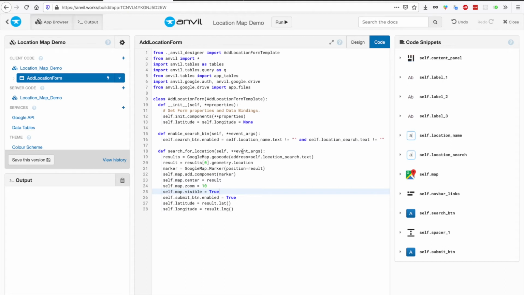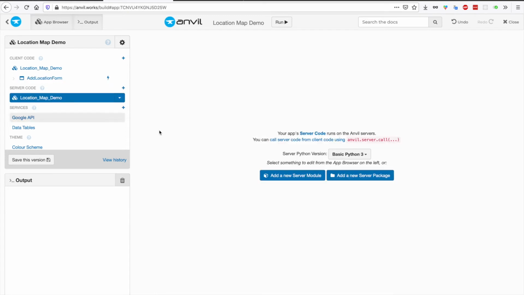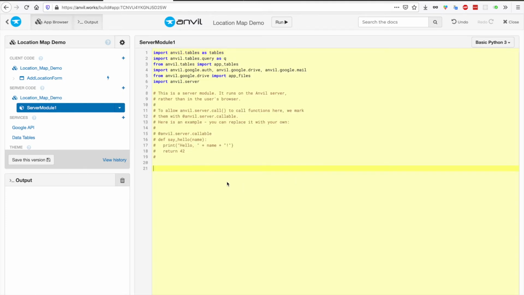So what we need to be able to do is run the database insertions and all the database stuff on the server side. Everything we've done so far in Anvil has been client code, so that's front end. Server code is back end code. If I click on here, and this is also Python, if I create a new server module, everything in here with the yellow background is stuff that's going to be run on the server. So it's not going to be front end, it's not going to be compiled to JavaScript. It will stay as Python, but it's got the same API and the same sort of code style, and you can bridge between the two.